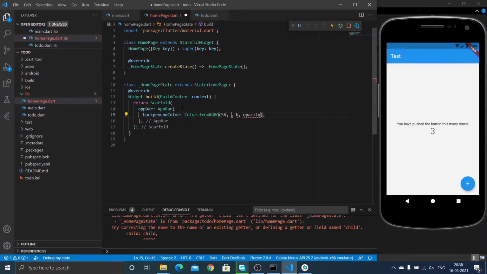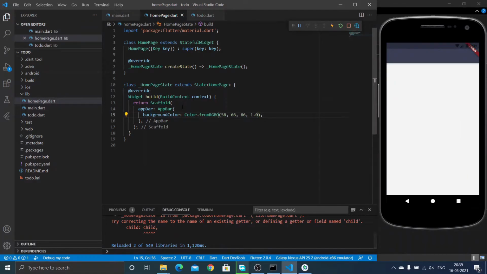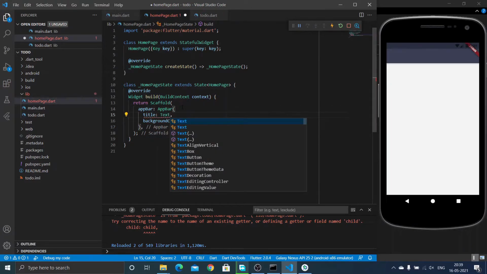Okay, then I have got the color of our darkish gray, which is the color for our application. I have used this color. I think it's better to see this color. That's why I use this color. Okay, you can see that the color has been changed, and also when I just save the code, you can see that in a second itself the UI changes. That's a very good feature of Flutter, the hot reload feature.